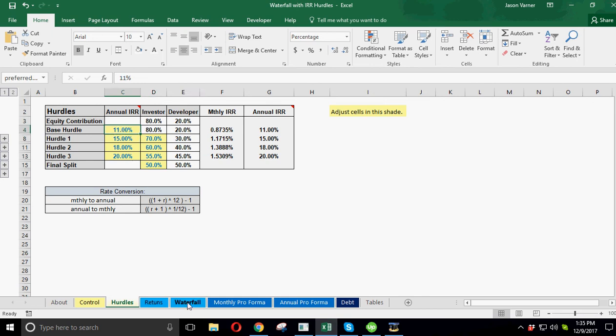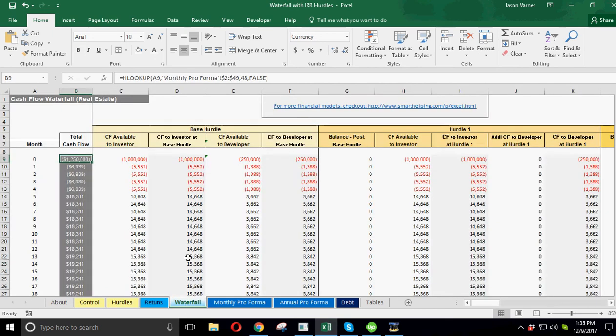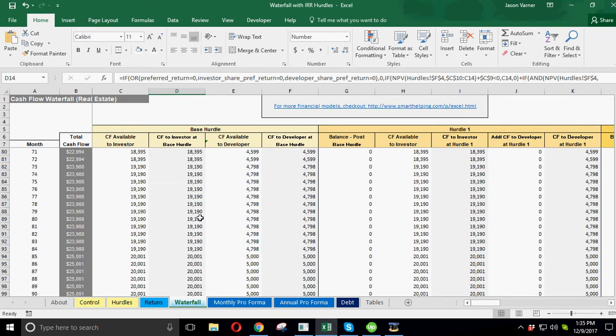So if you look at our waterfall here, it's going to say, well, here's the cash flows going out right here. And how are we going to split that up? Well, obviously, it's going to be the exact percentage that you put in on the negatives, because that's before any returns actually happen. But what's interesting, let's scroll down here and see if we hit it.